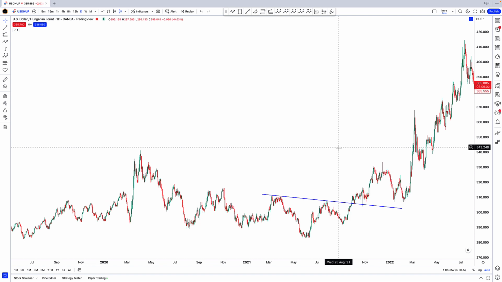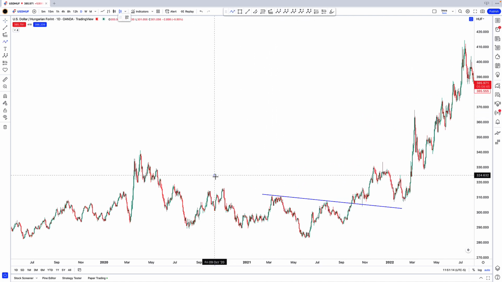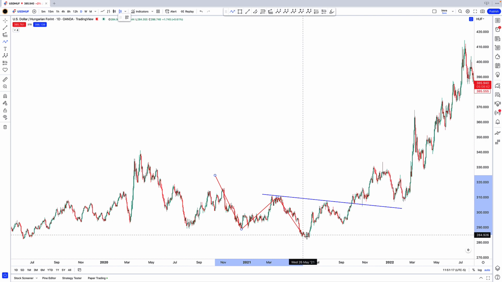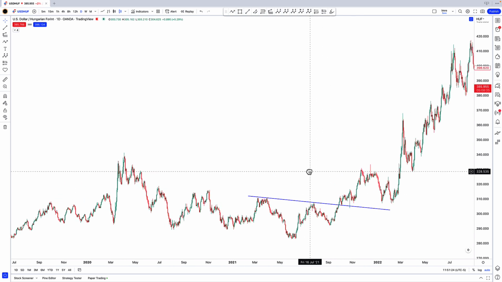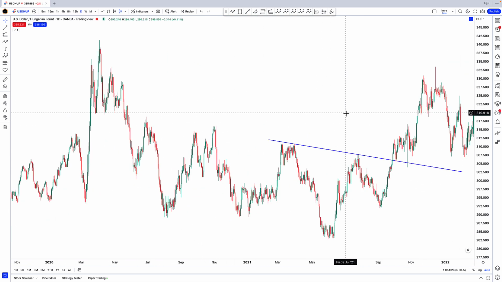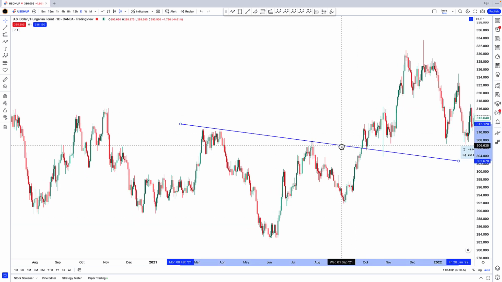But the point here is that these head and shoulders patterns will form on any market. So not just fiat currencies, you'll see these in cryptocurrencies as well. And you'll see these on equities, you'll see it in commodity markets, everywhere, all right? It's a ubiquitous pattern. So what happens here is we get our decline, we get our bounce, we get our head, we get our right shoulder, and then we get our neckline and we break significantly higher to the upside. Okay, with this pattern, it is fairly easy to identify.